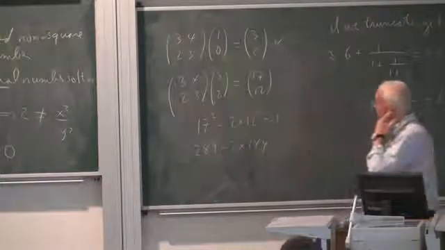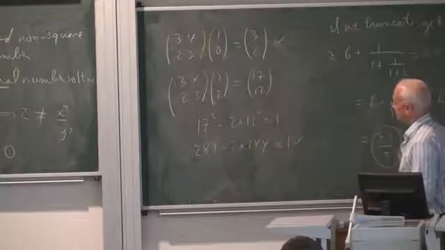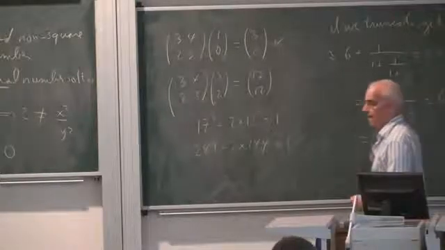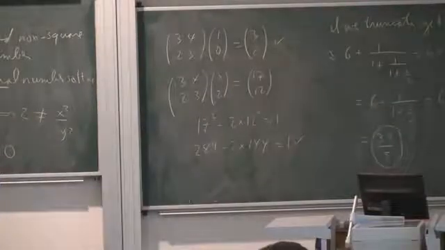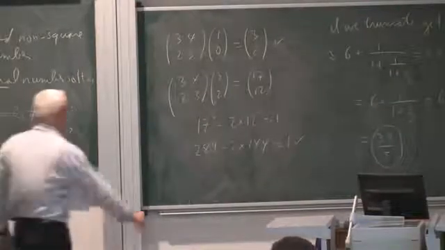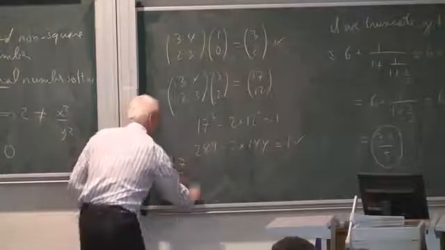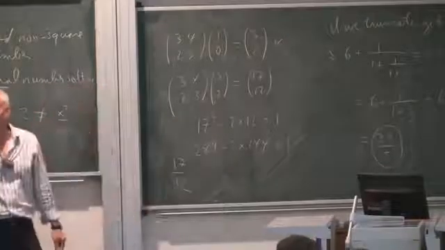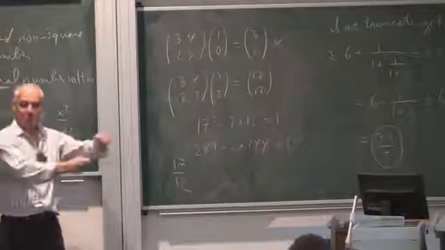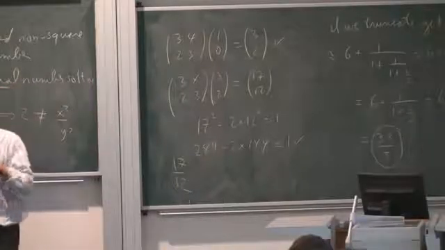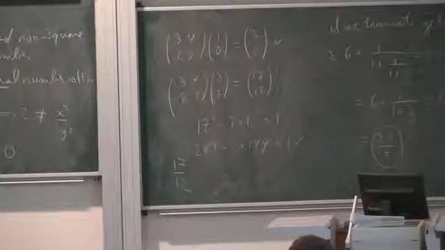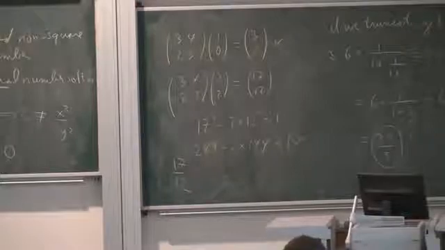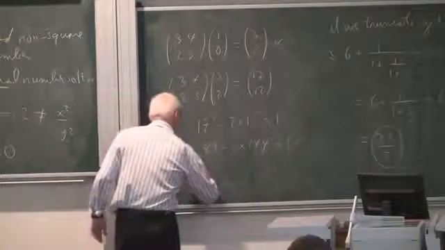Does that get closer and closer to root 2? Yeah. So the ratio of 17 over 12 is a reasonable approximation to root 2. And if you want a better approximation, you just keep on going and you're getting closer and closer rational approximations to root 2. So this is an approximation to square root of 2.